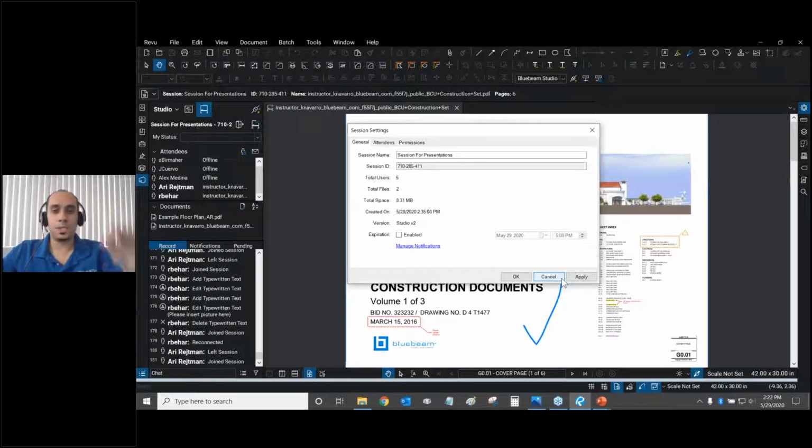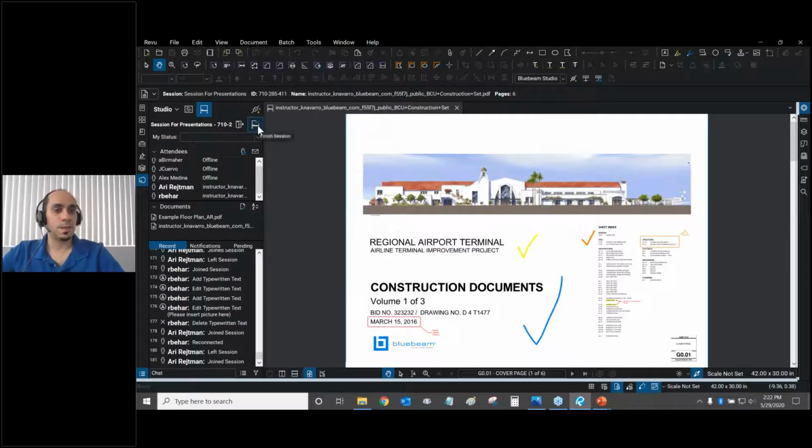So let's say that the session expires tomorrow, but I'm so busy tomorrow, and the next day on Sunday, I log in and basically it says your session has expired. I'll show you what that looks like right now.